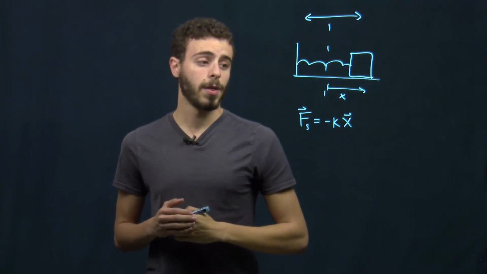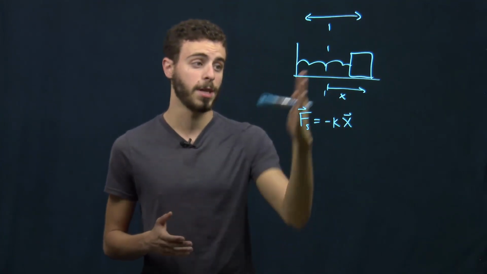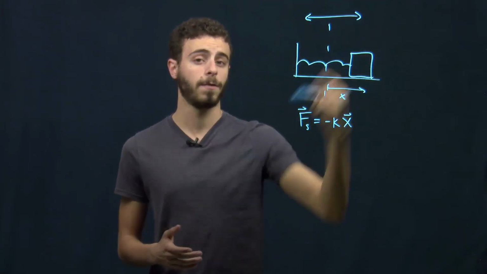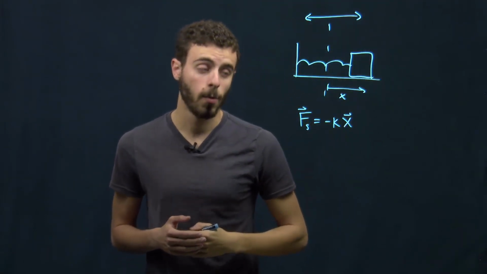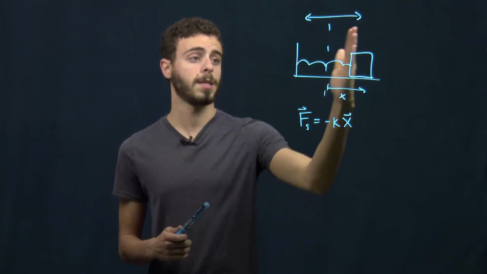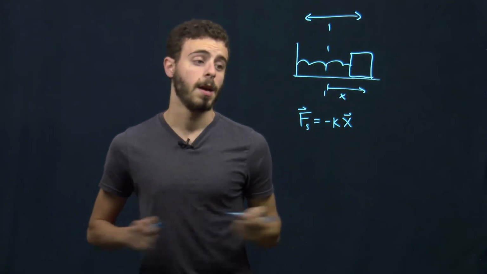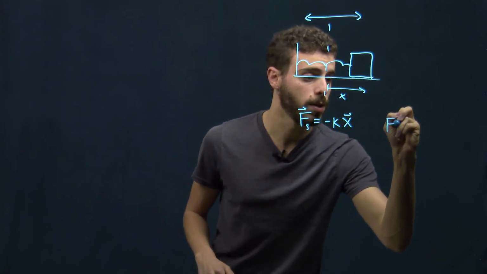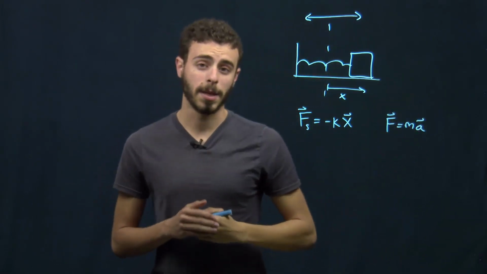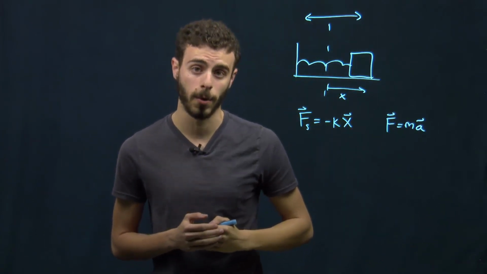The only other thing we want to keep in mind here is that this force is proportional to the displacement from equilibrium. So that means as soon as we let this go and it oscillates back and forth, the maximum force will occur when this box is farthest from equilibrium. That's to say whenever it's at its turning points of motion, it's going to have the maximum force. And similarly, because we know, of course, that F is equal to ma, the maximum acceleration of this object as it's going through its motion will also occur at those turning points.